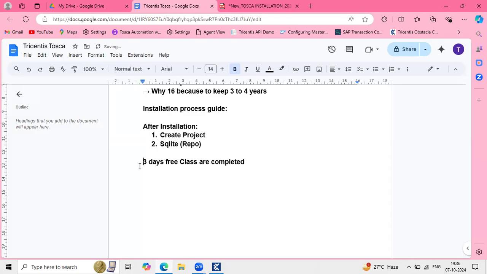So probably from tomorrow onwards we'll go with regular classes, and I'll start with examples and all this in more depth. The timings are the same. As I mentioned earlier, we'll continue with the evening 7 p.m. classes for at least 1 or 2 weeks, then I'll shift you to the morning batch. Morning timing is 9:30 to 10:30.